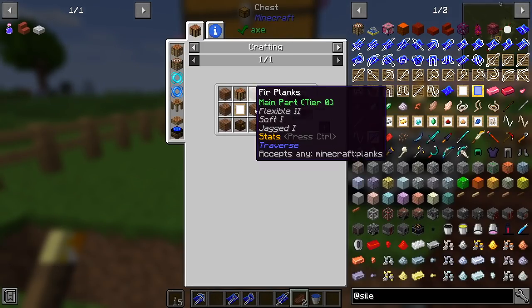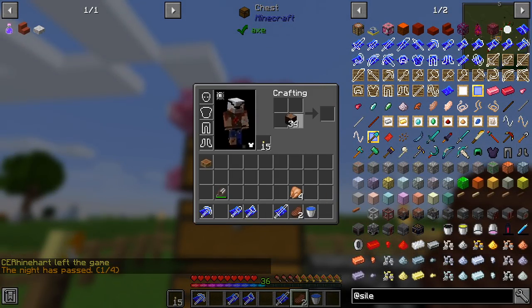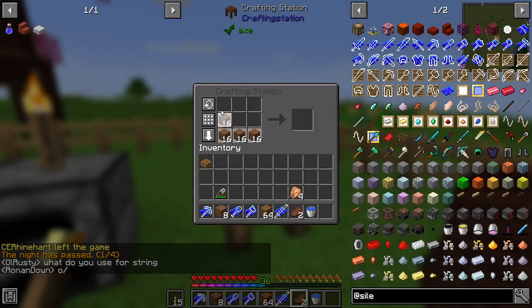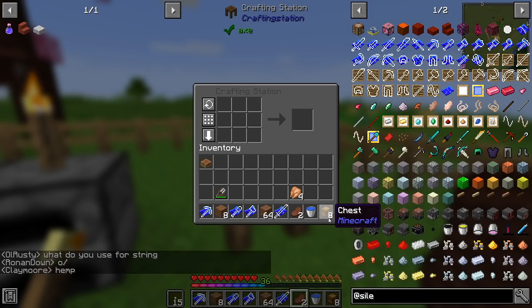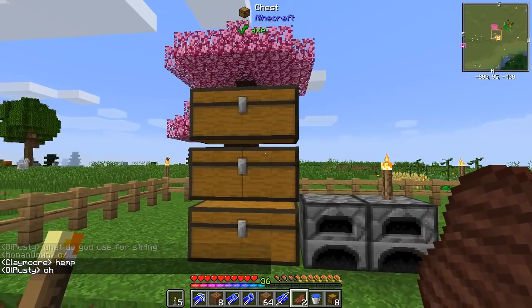So we're going to need wood here. Okay. Yep. Got wood. Going to need planks. Got planks. Going to need chests. All right. Got chests. Boy, that didn't seem like I got a lot of chests. Well, I guess I did. 8 chests out of a stack. That makes sense. All right.